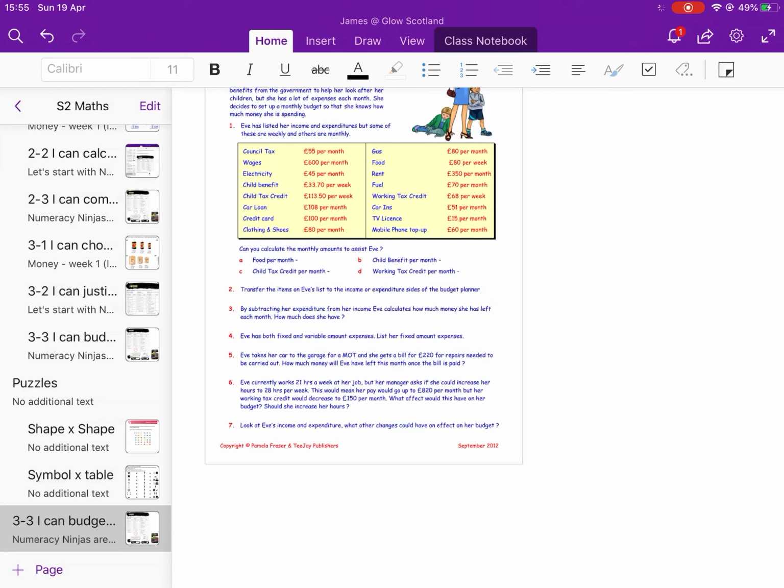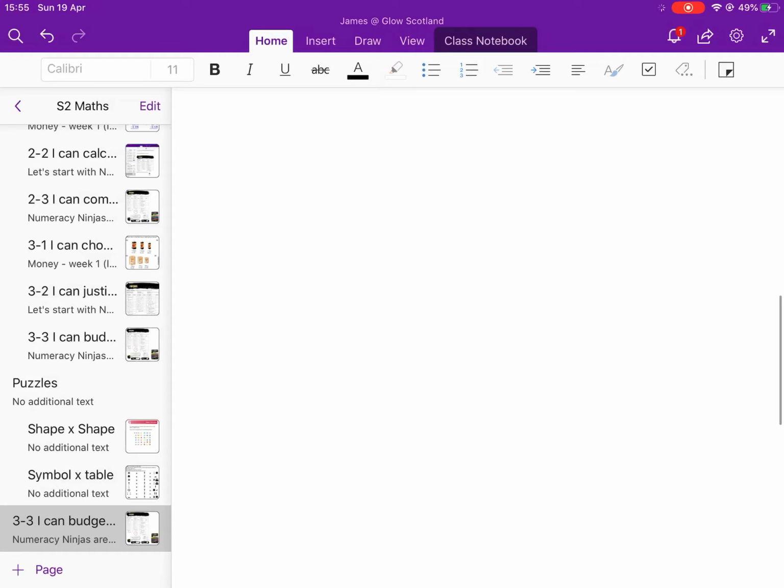Looking at what you've got for her income and expenditure, what other changes or events might happen which could have an effect on her budget. Again, you need to think a little bit, see if you can come up with 3 or 4 examples of how that might change if a particular event happened in her life.